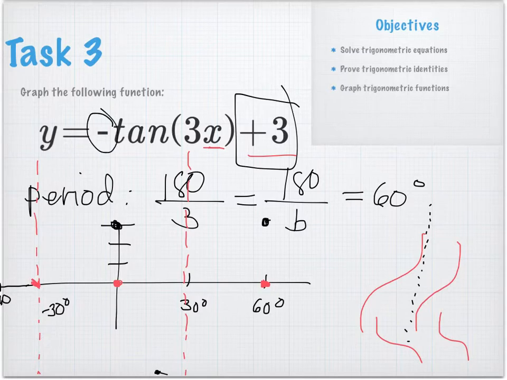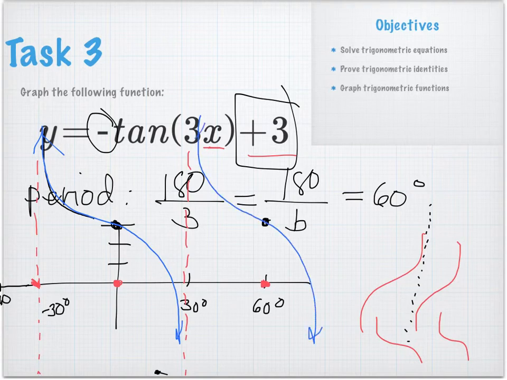But another thing to consider is that there's a negative. What is the effect of that to the graph of tangent x? It will reverse. So make sure you pass through the point and do not touch the asymptote. Then you do the same thing on the other side. We actually graph 2 periods of the tangent here. Usually you will be required to graph 1 period. So that's it.